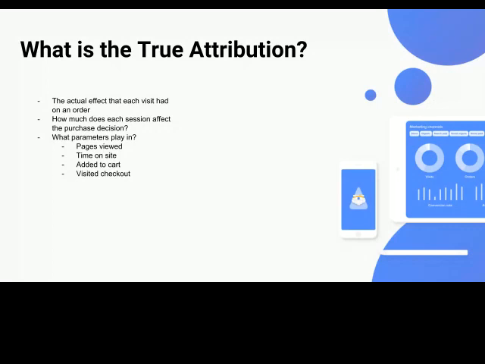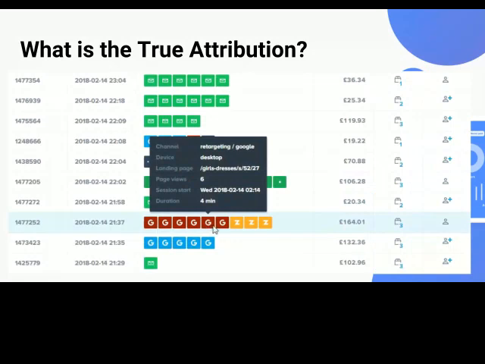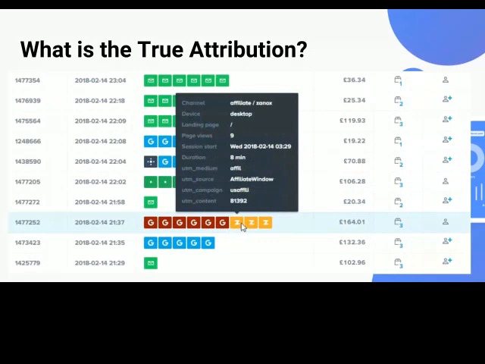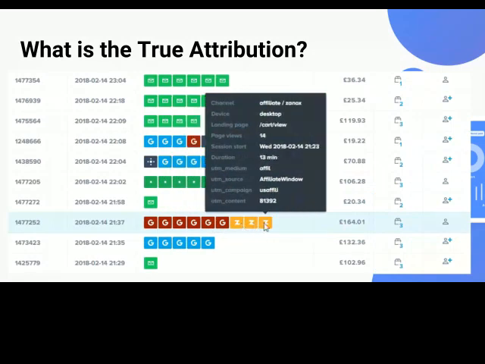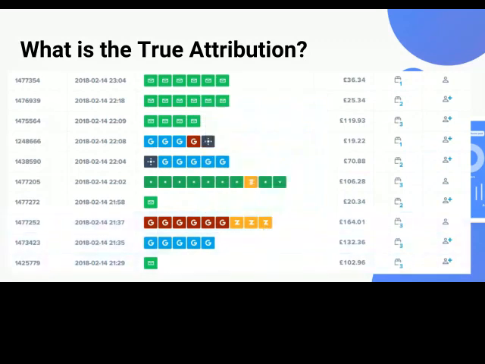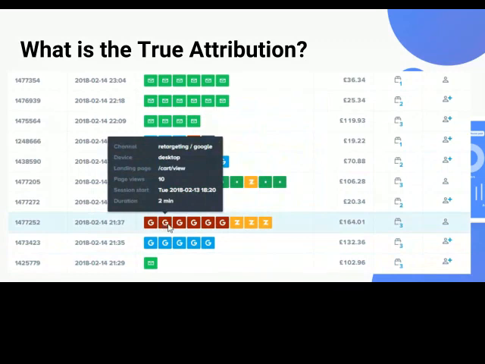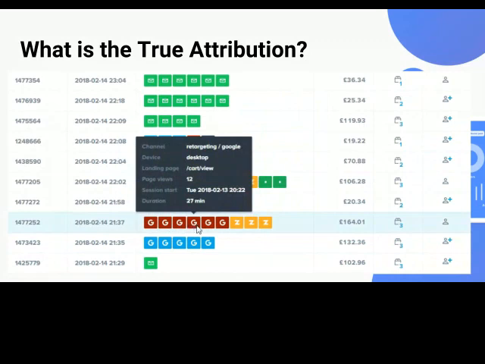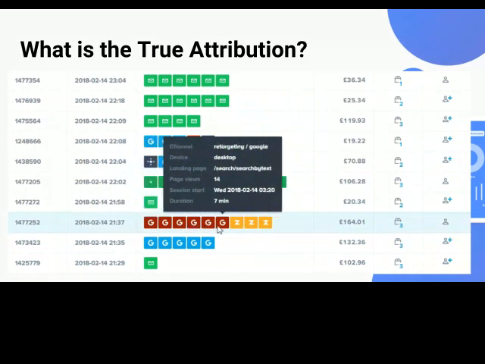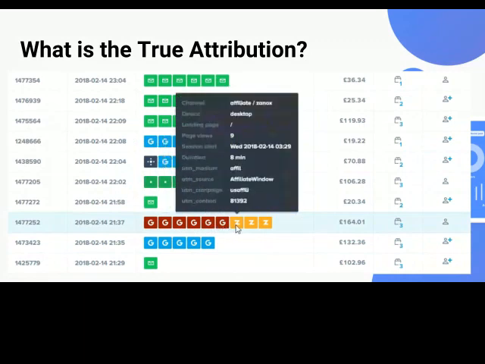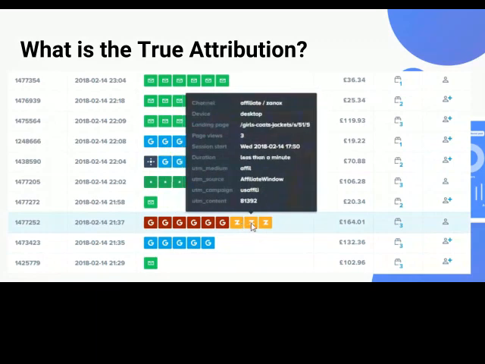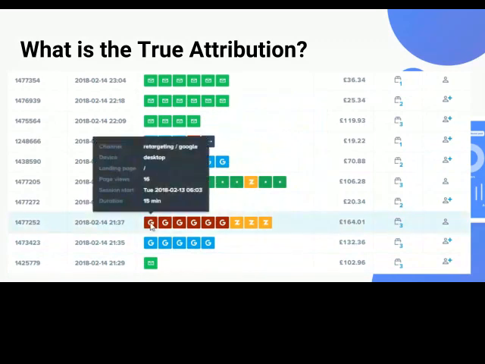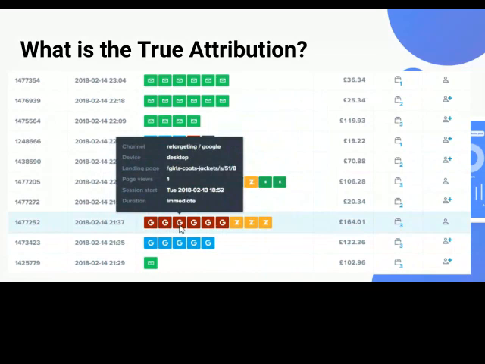So that is really the parameters that we also want to take into account, besides where the visit happens within the visit chain. If we take a look again at this order that Whitney showed before, we have the 9 visits before the order, 6 of them coming from Google retargeting and 3 of them coming from Sanox. But as we can see, there are also a lot of different characteristics to each visit. Some of them have 14 page views and 7 minutes and so on. The user does a lot of different behaviors in each visit. All of these have quite a lot of visits and quite a lot of time on the site, but we can see that the 3rd visit, for instance, is actually a bounced visit, so only looking at one page and then disappearing.